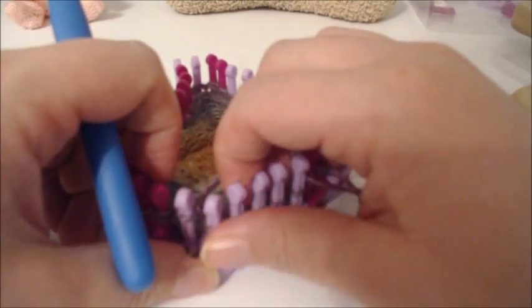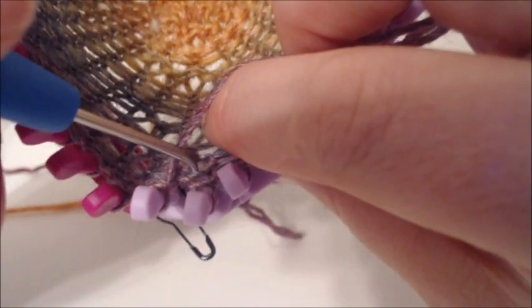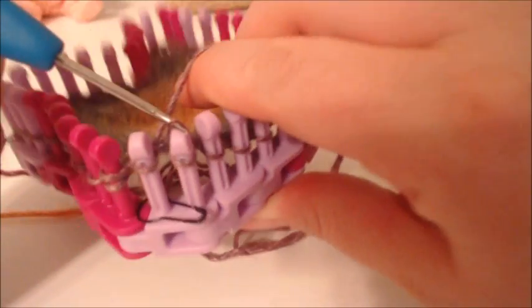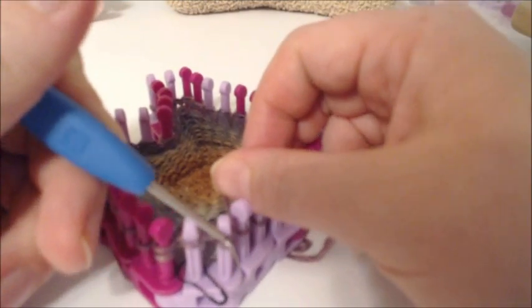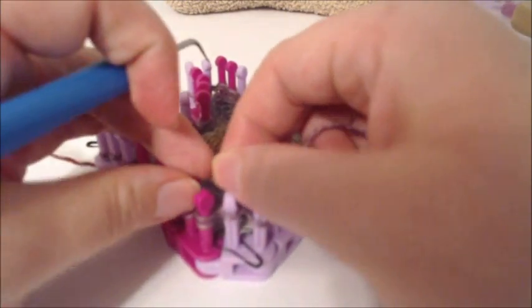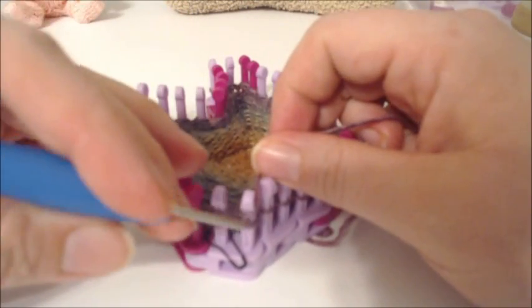Then you're going to do the same thing on the next stitch. You're going to go back and find that first notch right there. You see it? Then you're going to bring it back over, don't release, the working yarn in front, take it back, and move it, and then knit.